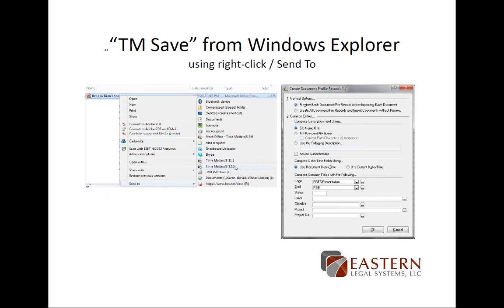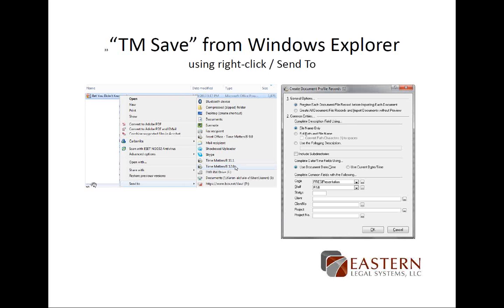In Windows Explorer, again, this is something that a lot of people are not aware of. This is, in the upper left corner, the name of a file that is stored in Windows Explorer on an F drive. If you right-click on that file and say send to, which is down here, some of you have probably done this with email. If you right-click and say send to and say mail recipient, it opens up an Outlook email message with the file already attached. The same type of functionality works with Time Matters.